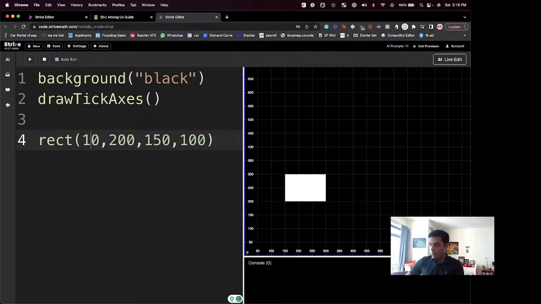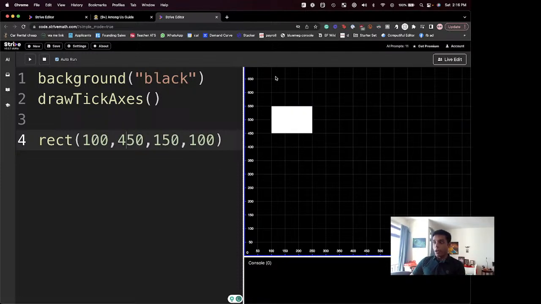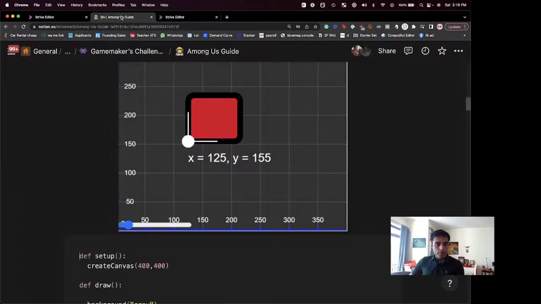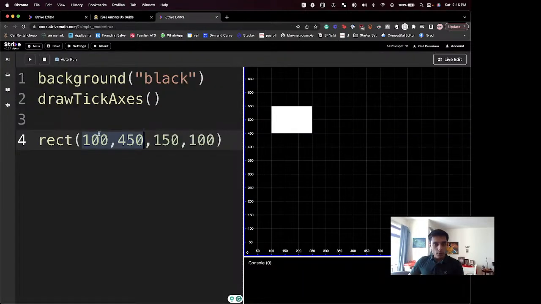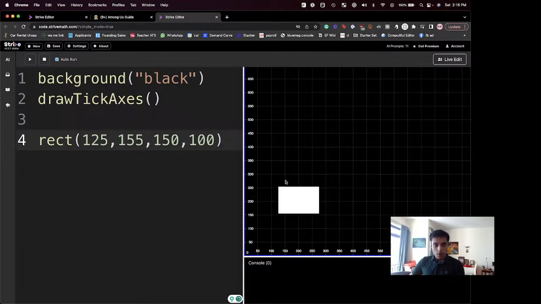If we do 100, this moves back. If we do 250, this goes up. If we do 450, this goes way up. So therefore, this controls X and Y. We need to put this at X125 and Y155. So that's in the right position, all right?